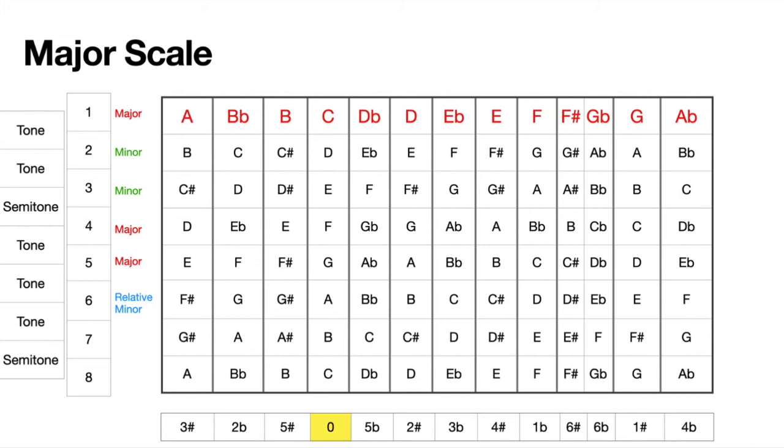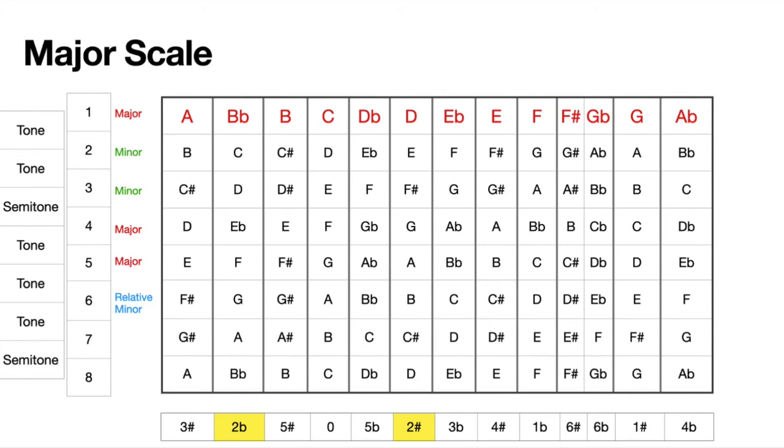You can see the key with 0 sharps or flats is C. If there's 1 flat, it's the key of F. If there's 1 sharp, it's the key of G. If there are 2 flats in the key, it'll be B flat.